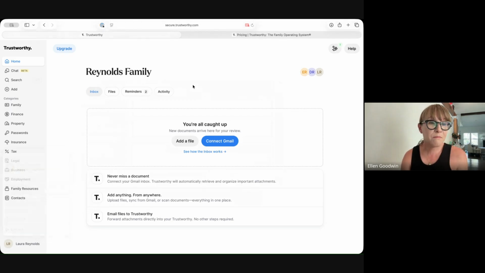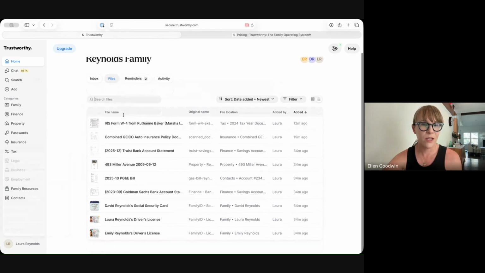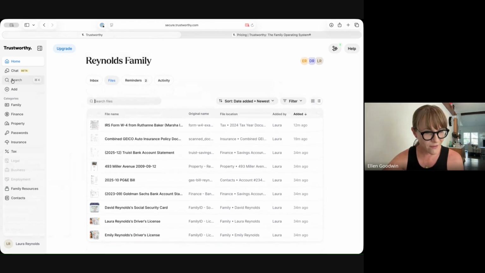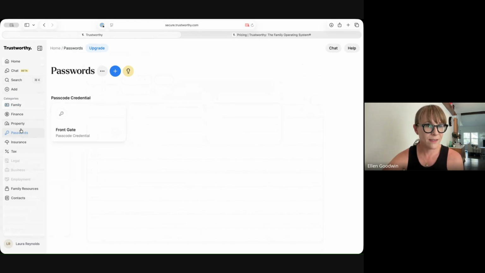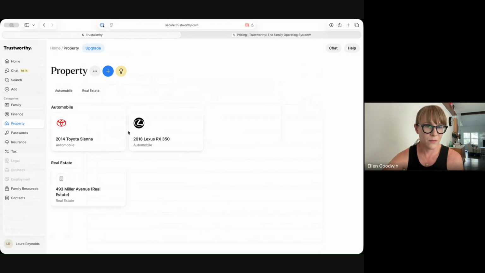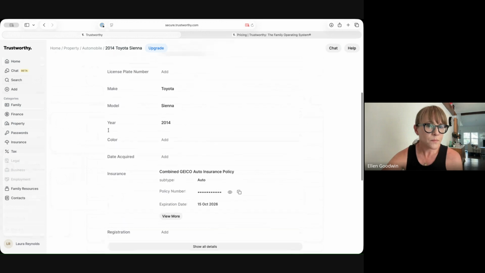Absolutely. There's lots of ways, as I hope is true with any software you're using, to accomplish the same thing. You can pop over to files and you can search for that file here, and you can go to it. You can go directly to where you added it if you know where it is, and you can say, I want to get rid of it. It's in whatever category, and you can delete the file there as well.